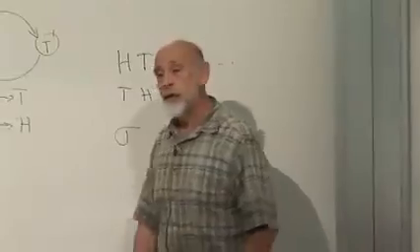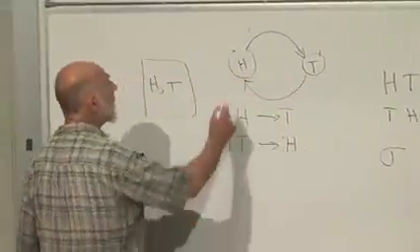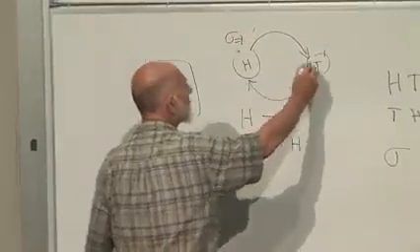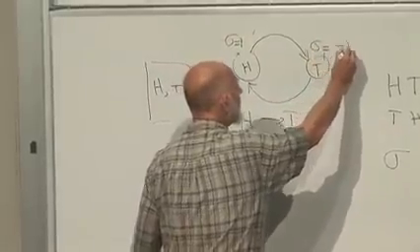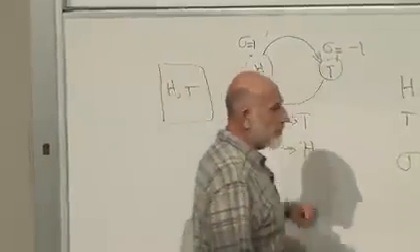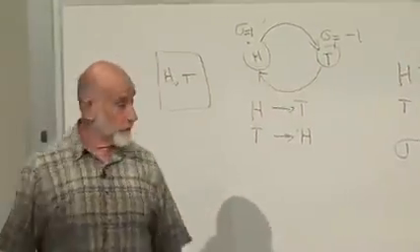1 for heads, minus 1 for tails. All right, so instead of calling this heads and tails, we can call it sigma equals 1 and sigma equals minus 1. We now have the idea of a configuration space which is labeled by the two possible values of a certain variable. It's not as rich as the variables we will use, for example, positions of particles, values of fields, or all sorts of other things. But nevertheless, it's a mathematical symbol whose value tells you which of the configurations you're in.